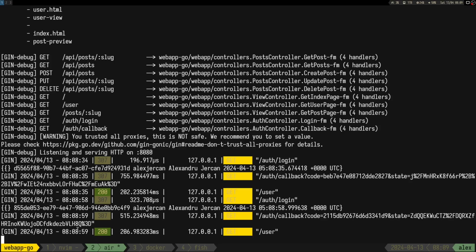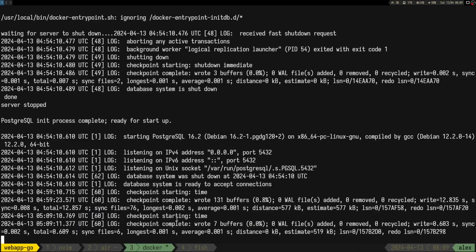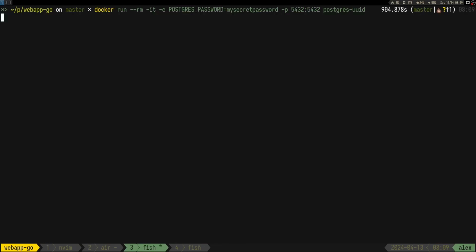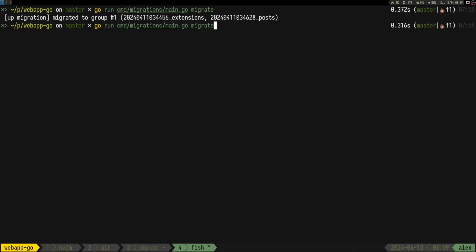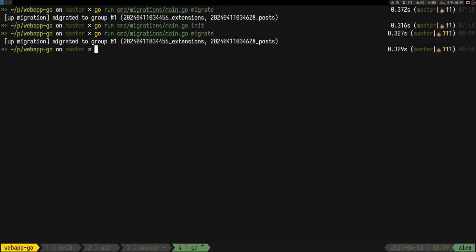Or what? It created another one? Oh, obviously, because the table, okay, so we would have to do init again, migrate, and now it should work because we didn't have the change.